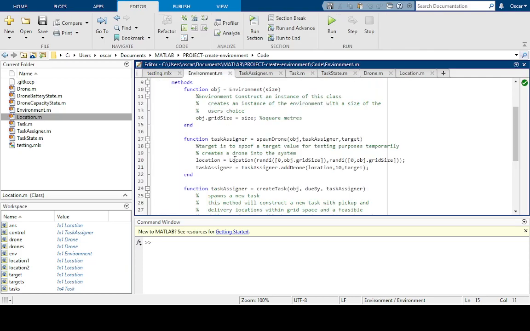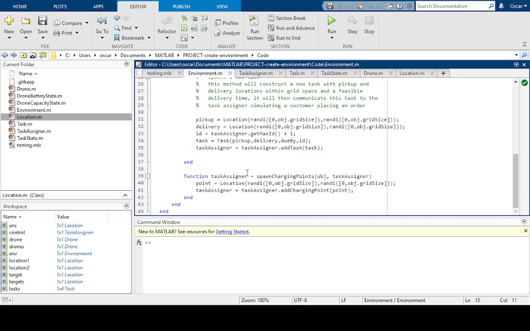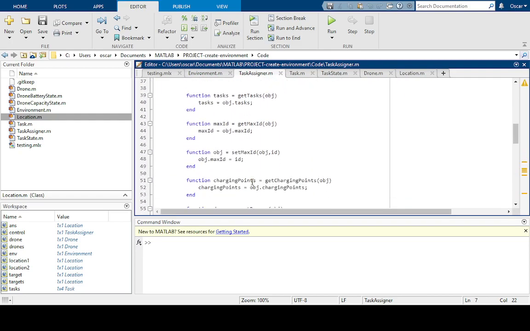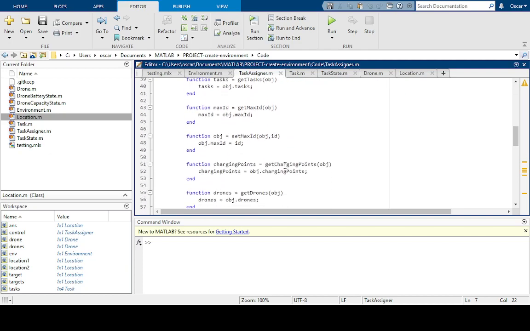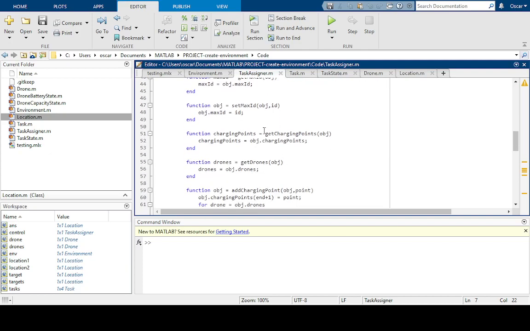The spawn charging point is extremely similar to spawn drone, but less complicated, where I add the charging point to task assigner, and task assigner keeps a list of points which starts off as empty. It's just a list of locations because that's all the charging point needs to be, really.